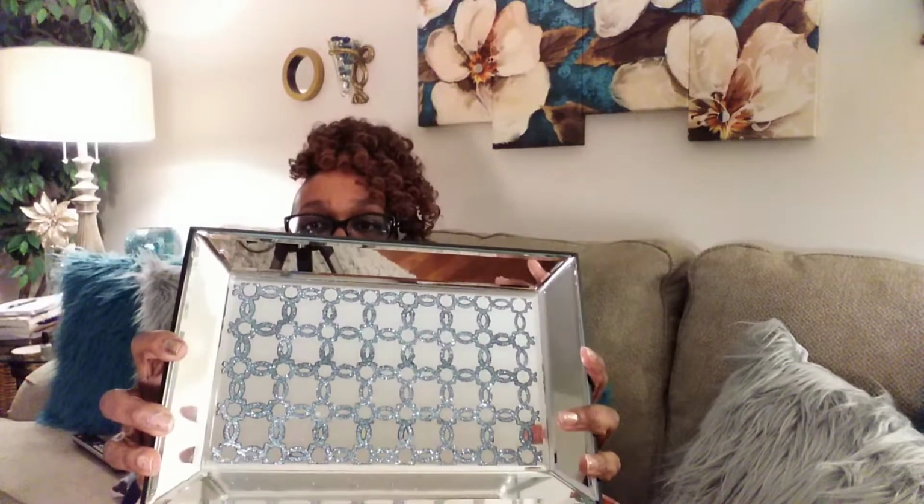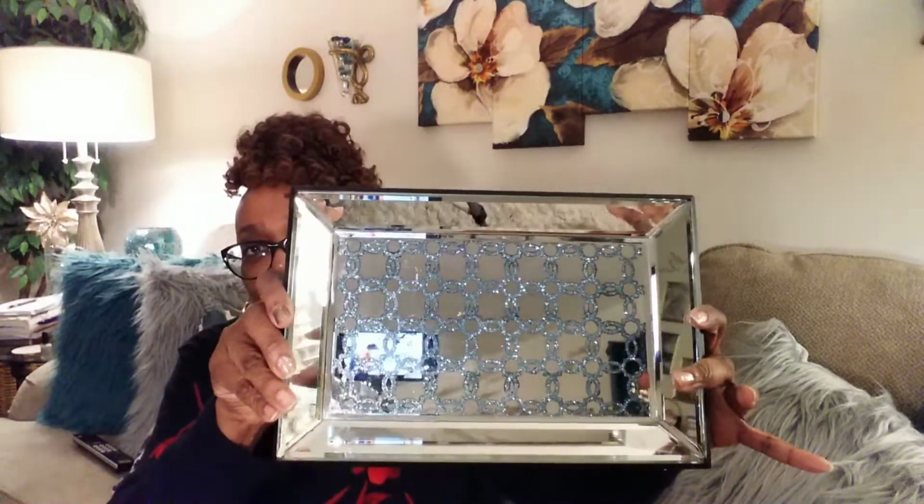I had a plain mirrored square, about this size, and it was just flat with nothing on it, no design. But I love this design because this goes with my bathroom. I can use this in my bathroom, and I can also use it in my bedroom if I go with the colors that I want. The flat one fell from the top of the cart, where the babies sit, to the bottom, and it broke. I was like, oh no.